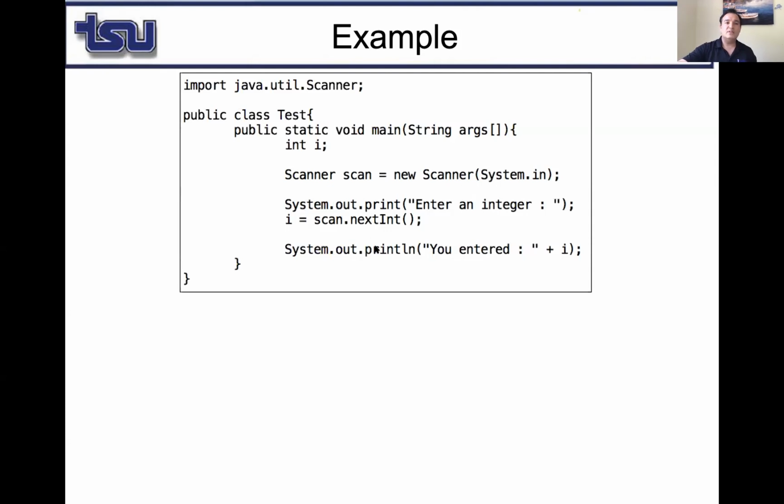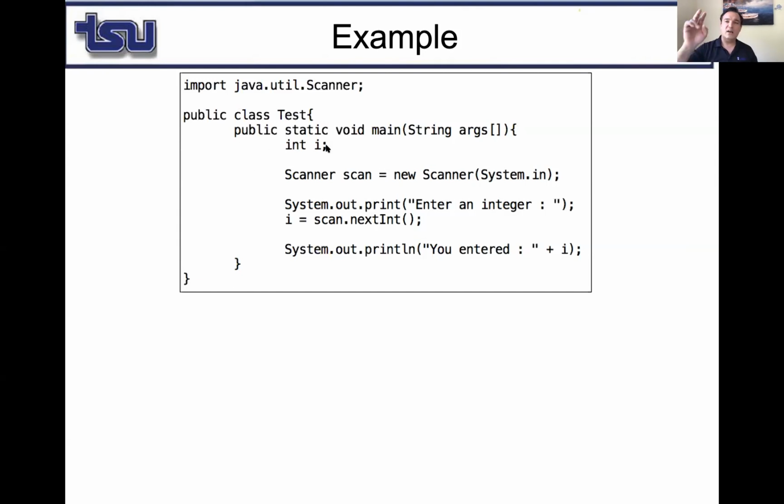Well, let's see what this does. I imported java.util.Scanner. Again, I'm going to use the Scanner class, and it's located in the java.util package. I know I'm repeating myself, but there's a purpose for that. I want to make sure it's emphasized multiple times so that you can understand better. Import Scanner class from java.util package, public class Test, left and right braces, public static void main, a String array, left and right braces, and the first line in the main method.